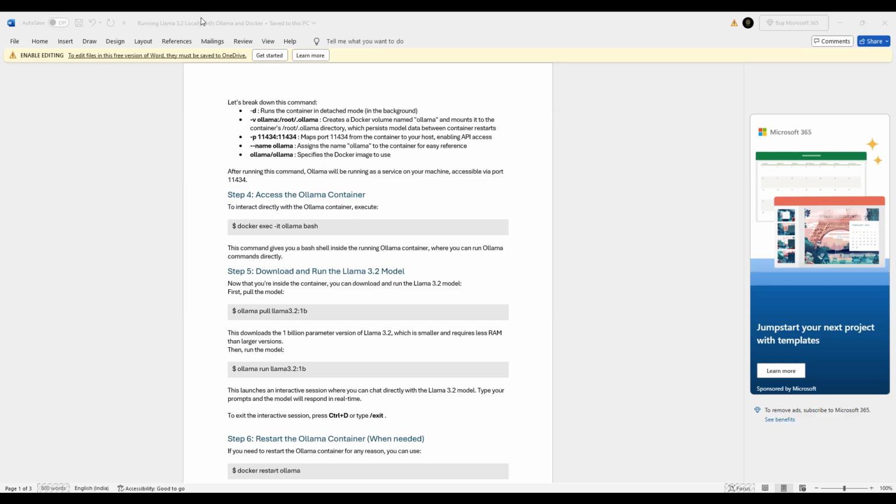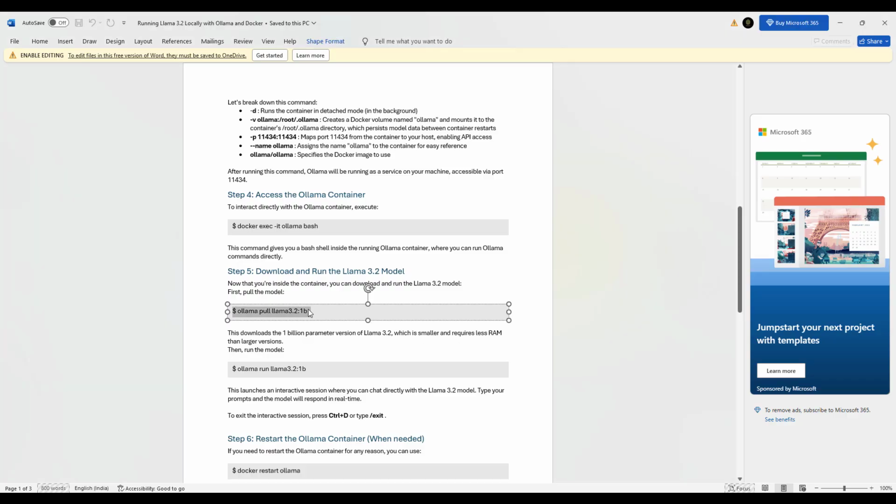Download and run the Llama 3.2 model. Now that you are inside the container, you can download and run the Llama 3.2 model. First, pull the model. To pull the model, you need to follow ollama pull llama3.2:1b. This downloads the 1 billion parameter version of Llama 3.2, which is smaller and requires less RAM than the larger versions.